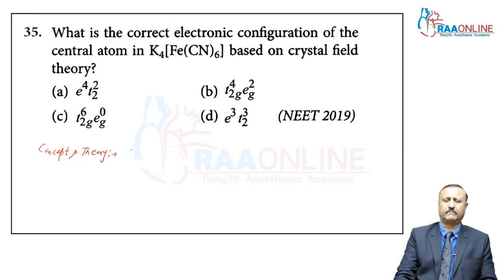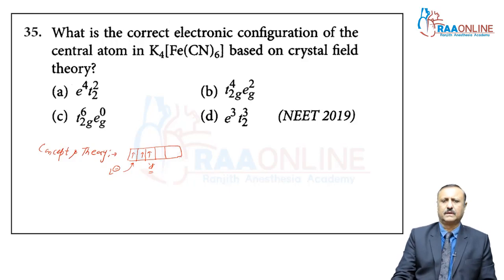According to crystal field theory, my dear students, when ligands come close to the d orbitals, and these are degenerate d orbitals, meaning the energy of the d orbitals is the same. Those d orbitals in which the energy is the same are called degenerate orbitals: 1, 2, 3, 4, 5. When a ligand comes close to these d orbitals, the electrons present in the d orbitals are repelled by the negative charge of the ligand.